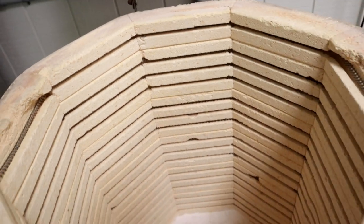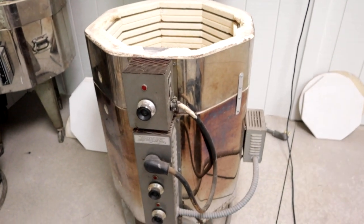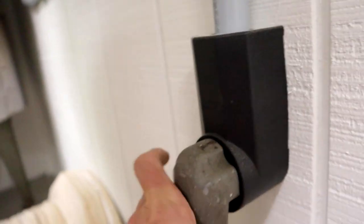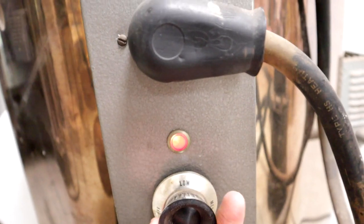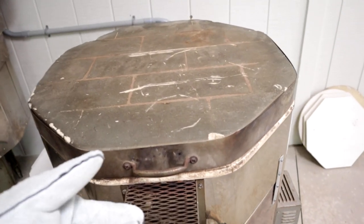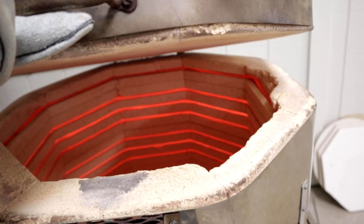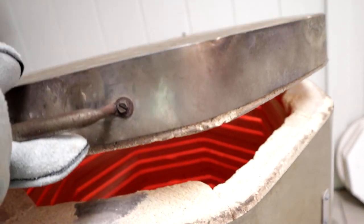I have all the new elements installed. Everything is back together. And I really hope this works. Let's try it. And now we wait. Okay, so the kiln has been on high for about an hour now. Let's take a look. Oh yeah, that's what I want. Evenly glowing elements.